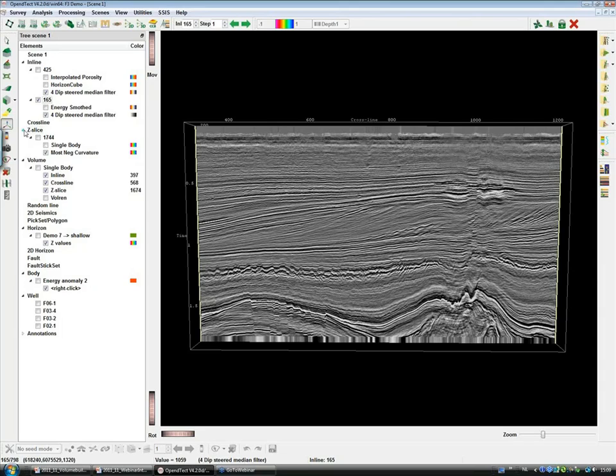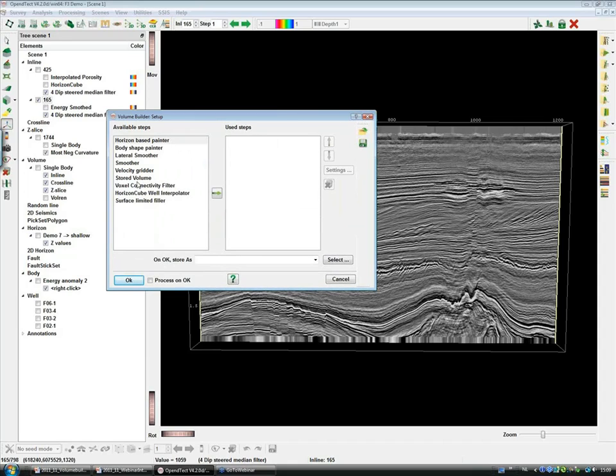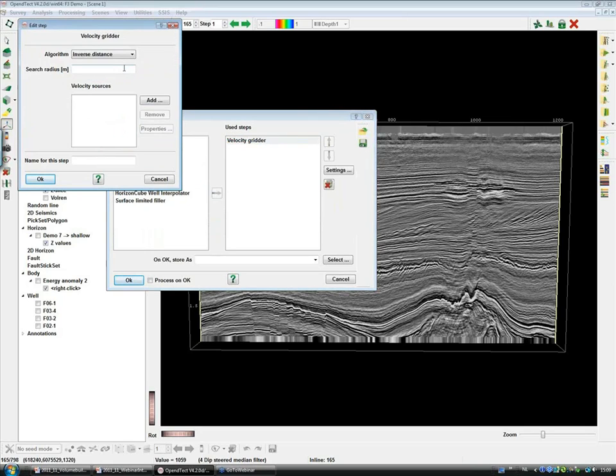So to get started with that, I'll go to the icon for the volume builder. I press that, and the first thing I will do is grid some velocities that I have. I have a sparse set of migration velocities that I've got from my processor, and I'm going to grid them so I can create a velocity volume from them.